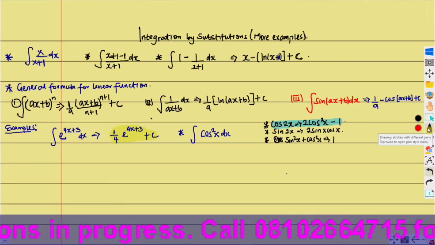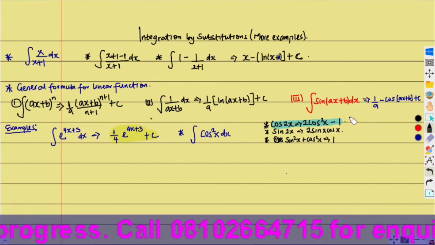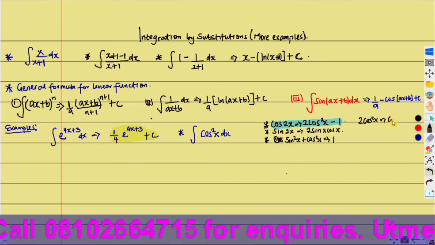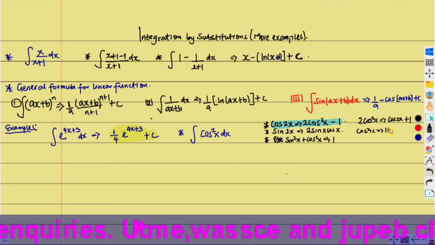So back to what I'm saying. Here from here we can see, so I can make this one sort of formula. So I can say from here that 2 cos square x is equal to cos 2x plus 1. I hope students understand this. So if I go by that, I can say cos square x is now equal to 1 plus cos 2x divided by 2.